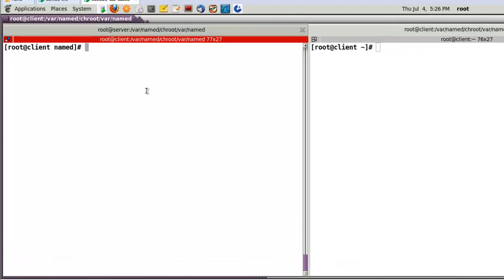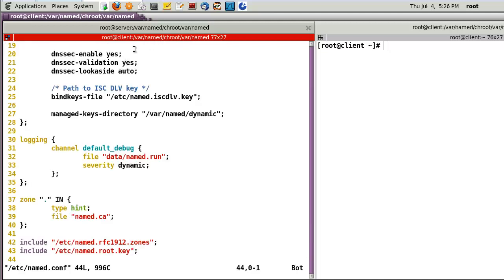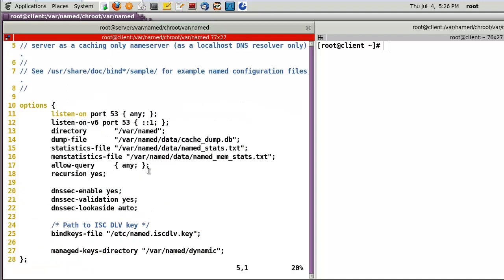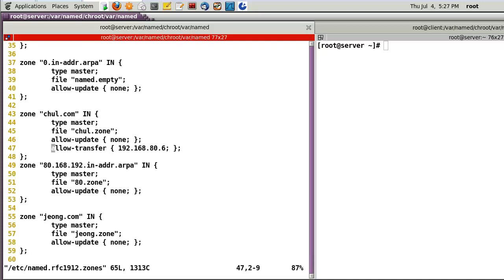Okay, then let's test. First one, /etc/named.rfc1912.zones, first named.conf. Here, please check line number 11. We are listening on port any, allow-query any, and recursion yes. Okay, I will click here, and after that /etc/named.rfc.